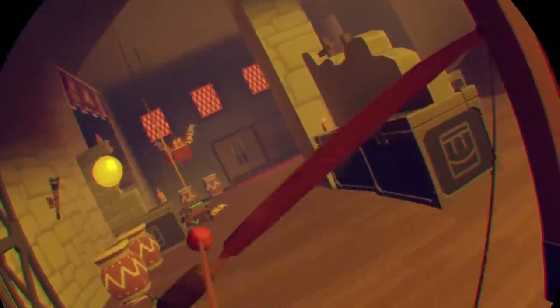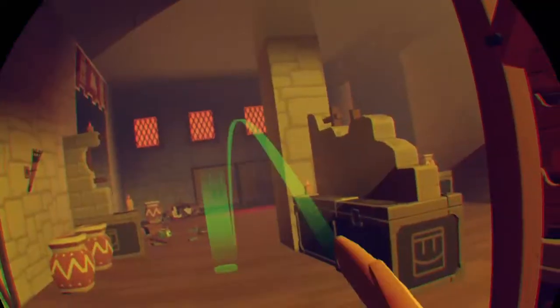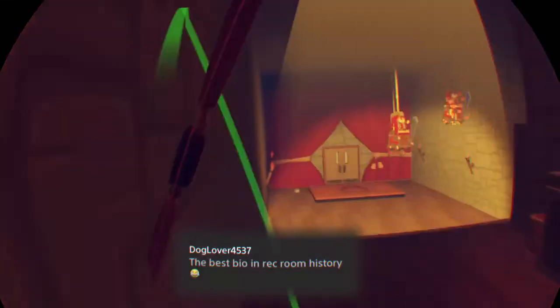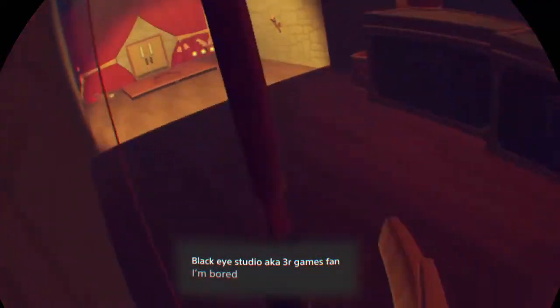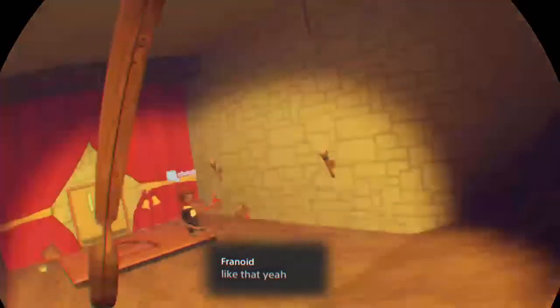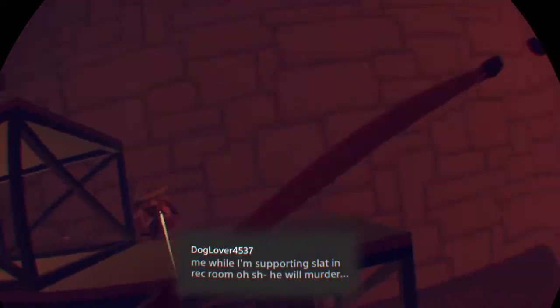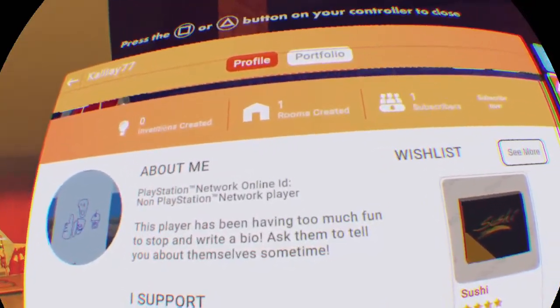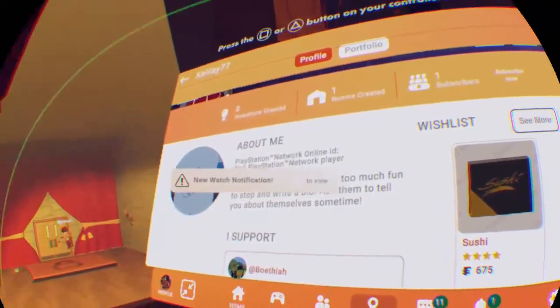Oh, shut up! You crash all the time. Stop the cap. You got a phone kick, that kid, bro. What? Who? What kid? No, he's not. It's check the bio. Well, he has no bio, he's a junior. Then how does he have a custom username then? This player has been having too much fun to stop and write a bio. Ask them to tell him about themselves sometime.